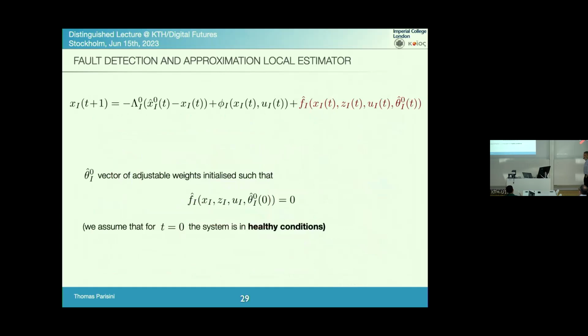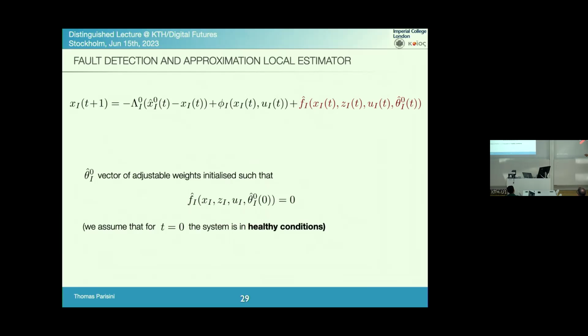Just a little bit on the details, how we do that. So let me first focus on the black part, the fault detection and approximation scheme. Basically, it's a nonlinear observer, let me say in a very sloppy way. It's a nonlinear observer that is using the local dynamics information, that is the digital twin that gives that in real time. But then it has, you don't see, this is a dark red, but this is basically where you learn what has gone wrong.